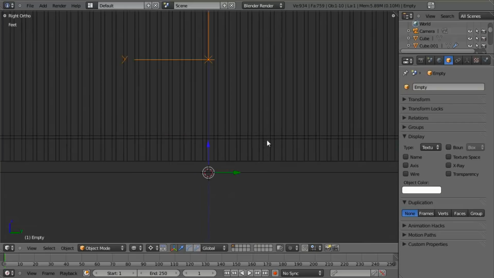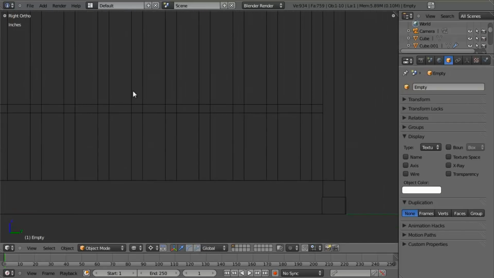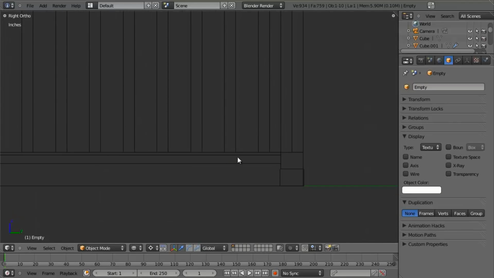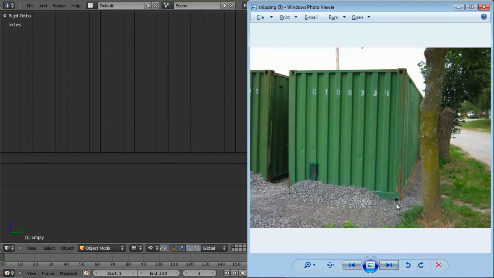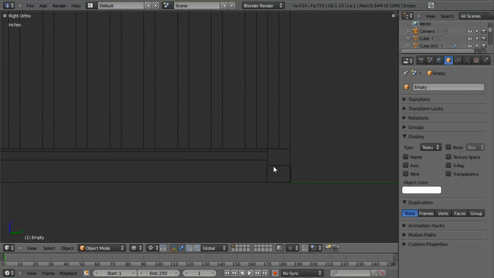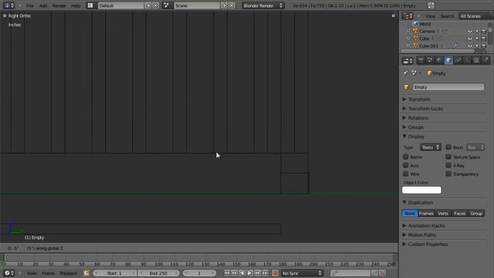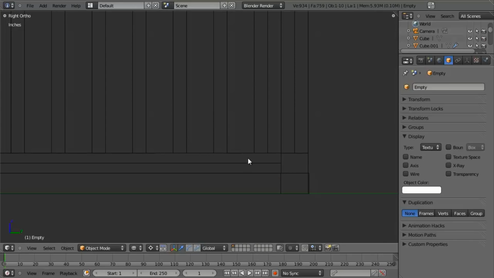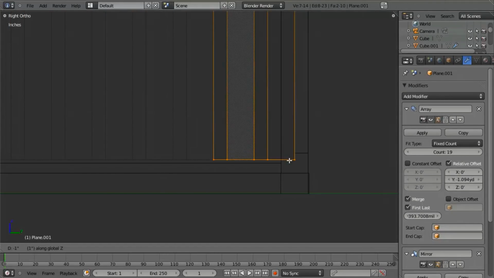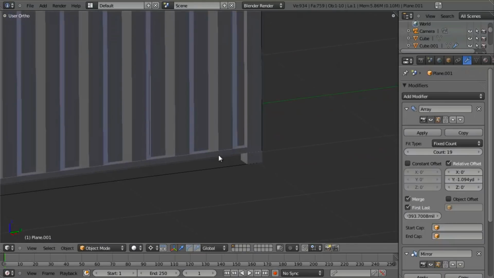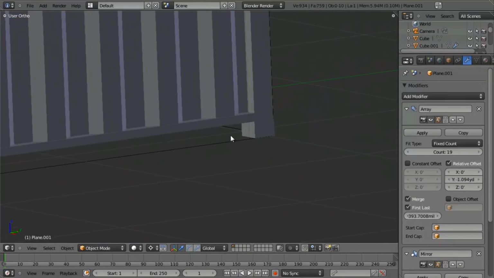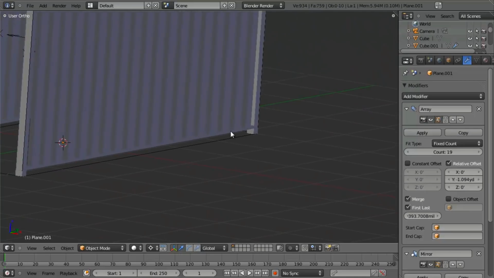And now we can hit G and then just pull this up until it's correct. So we'll just zoom in, pull that down to right about there. And you can see maybe we need to get our good view so we can see this here. So maybe we need to bring this down to right about there. And then we need to bring our walls down a little bit. And it's okay if we intersect right there. And there we go. So this allows us to put in that bottom panel now.